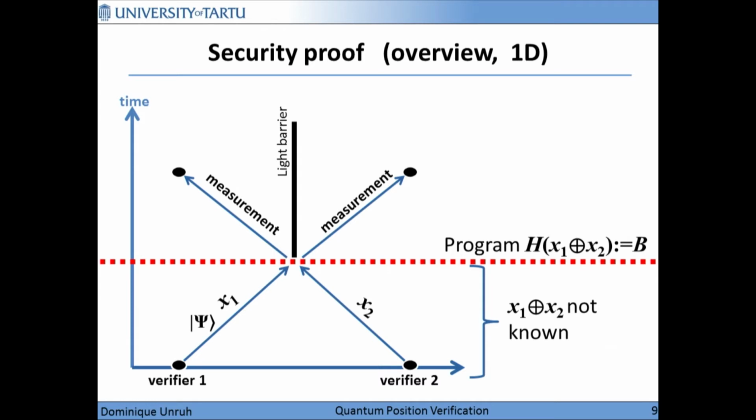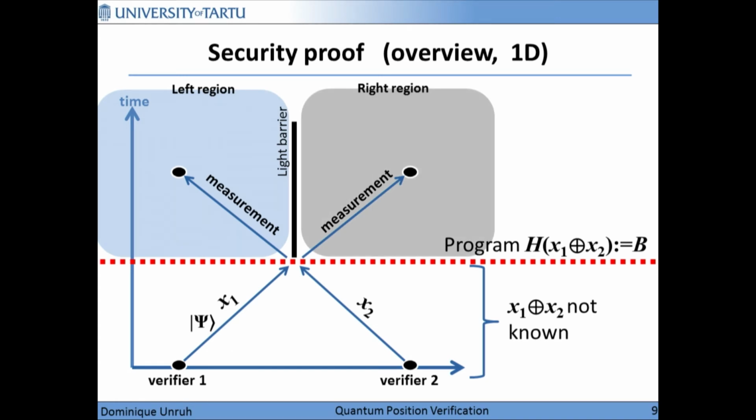However, now with all these dotted and black lines, we have actually partitioned space into two important regions. Let's call them the left region and the right region. And these two regions start with whatever state is here in the universe and is here in the universe, but they don't communicate. So what we have here now is a situation where the adversary has some state here, no communication is possible between the two states, but he can have constructed these two states in some very complex way. But from this point on, there's no communication between this region and this region, and at this point in time, we choose randomly a basis and say, please try to measure what psi was, given what you have here and given what you have here without communication.